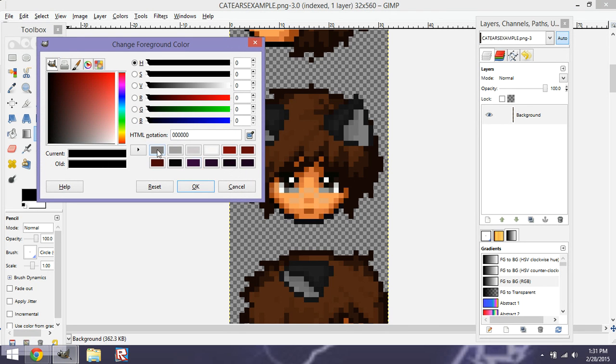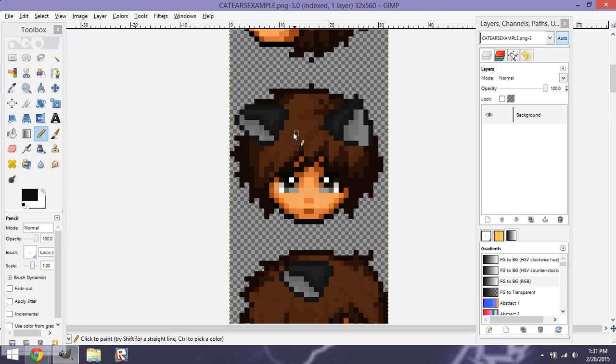One piece of advice before you even start doing edits, if you are new to editing or doing any graphics at all, is you never want to have pure colors like this. You don't want it all the way in the corner. It should not say 0000, because if you do that, then in Graal it's going to be invisible. So what you want to choose is very close to that, but not exactly. So like right here, for example. And then that's black.